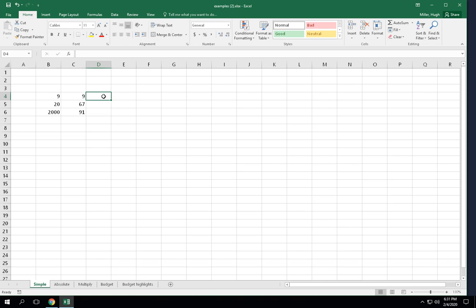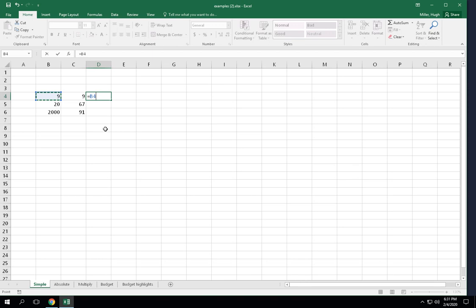Of course, all of the functions are going to begin with equals. And remember, the equal sign tells Excel that you need it to get involved. Otherwise, you're just typing. And so here, what I want to do is multiply 9 times 9. And I'm just going to do this. I'm going to click the first 9 that I want to multiply, and that writes the cell address directly in there. We not only see the cell address written in the formula, we also see that cell highlighted.